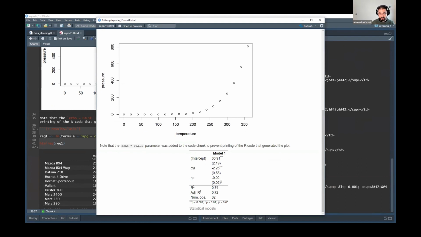So you see that because you have these dynamic documents, in principle, you can either change the data or your code, and then everything will be updated. And you can keep track of everything you're doing. So you can share this with other people, and you can use it together with version control.